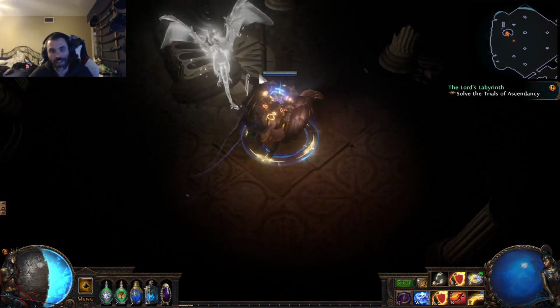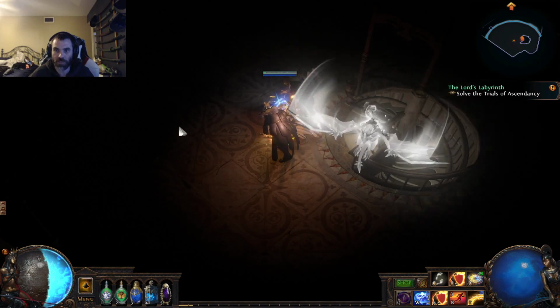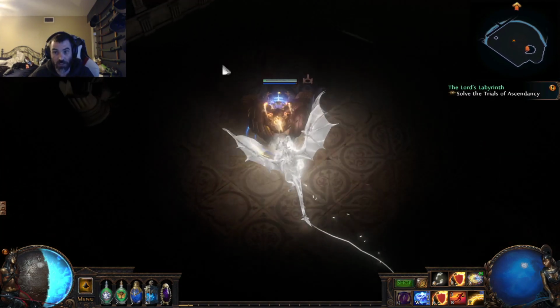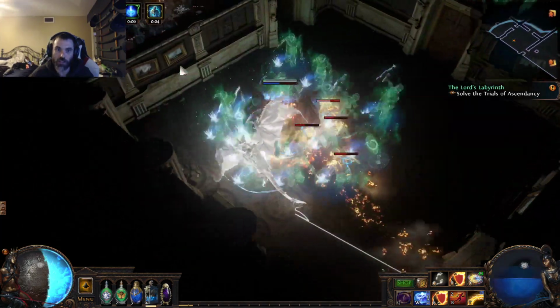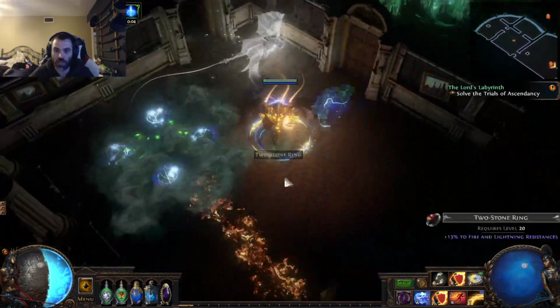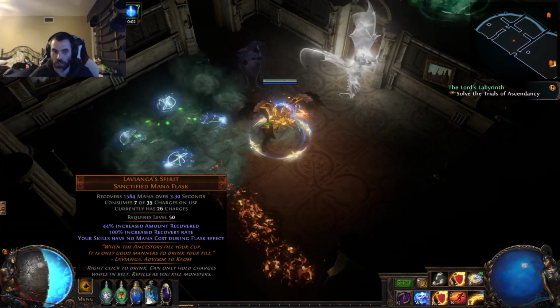Right now, sometimes I don't have up 6, but also I haven't finished getting the increased skill effect duration. So it's kind of like this. And the thing is you'll see that I have this, the Lagiana Spirit.